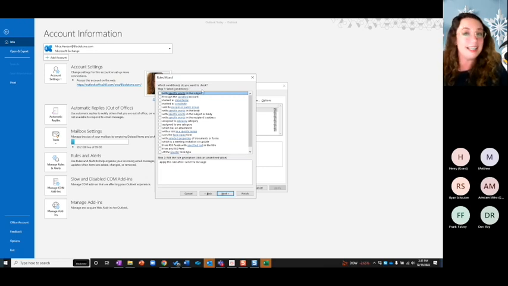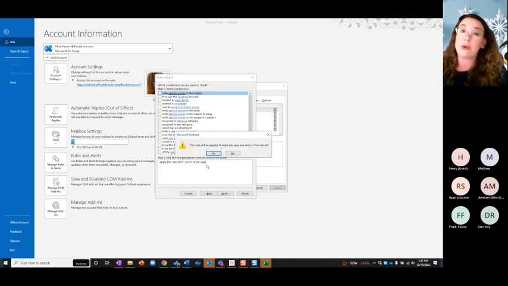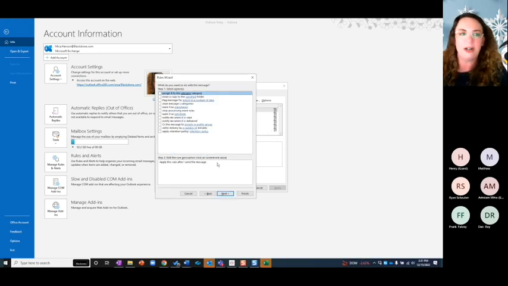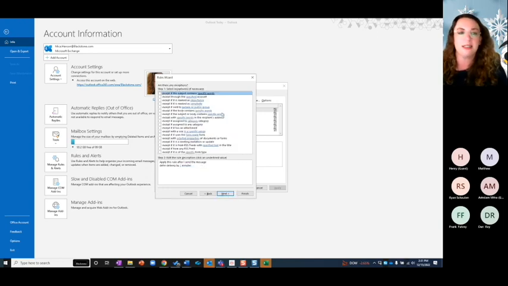I don't apply any conditions on this rule. I just apply it to every single email because it saved me lots of embarrassment over the many years. And I can go ahead and just click next again. It lets me know that that rule is going to be applied to every email that I send, and I'm good with that. So I'll say, yep, that's correct. So the action is going to be to defer delivery, and I can choose how long I want to defer delivery by. In this instance, I'm going to change the number. And I just click the blue. I'm going to set it to 1 minute and I'll say okay, and then I'll go next.